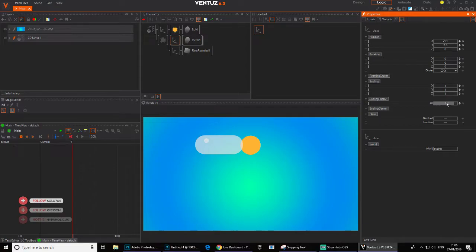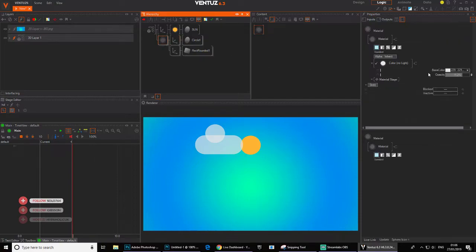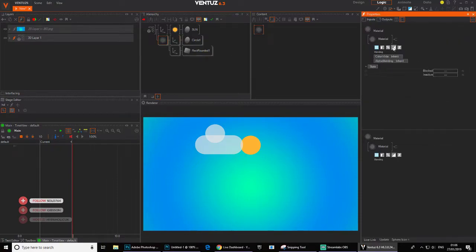Shift this over here. Now I've got a blending issue here. I think I can fix that with the, is it the draw mode? There's a way to fix it.